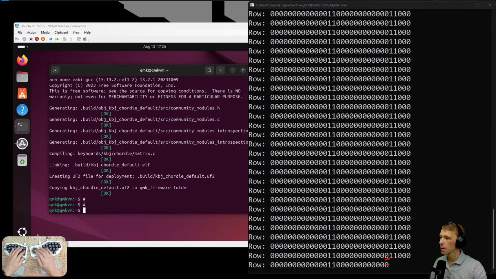So I think I was right. So infrared is B5. So this is B4, B3, B2, B1, and B0. So this is the least significant bit, if I'm correct.